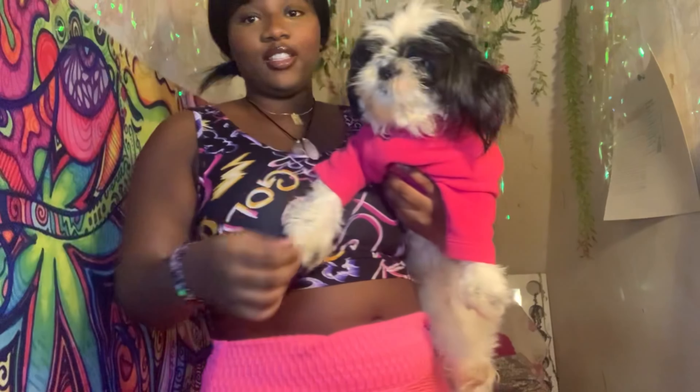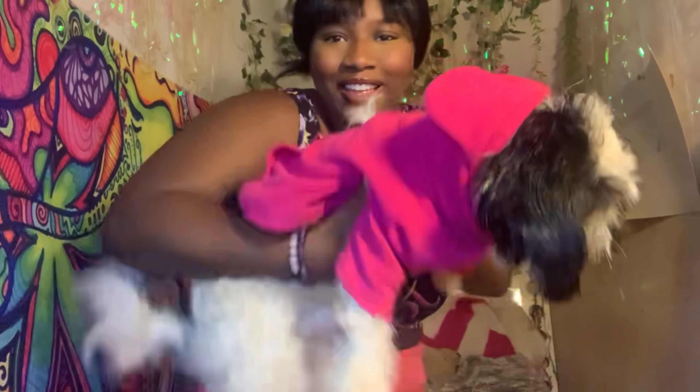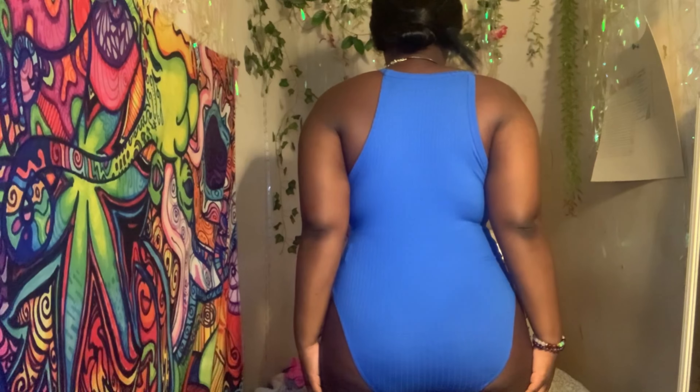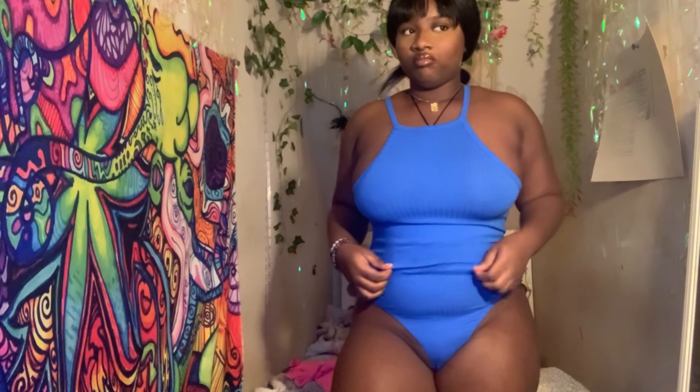I just need to show you guys Gucci's outfit. Okay, the first thing I want to say is I just love this blue pop of color. I had no idea this was slipping off my hoo-ha, but this is a large and I still have a lot of excess room. This would be a good fit if I was going out to eat and knew I'd be extremely bloated. It comes in big sizes, so I'd say size down. I love this leotard, although the material is a little thin — it's cheap but manageable.